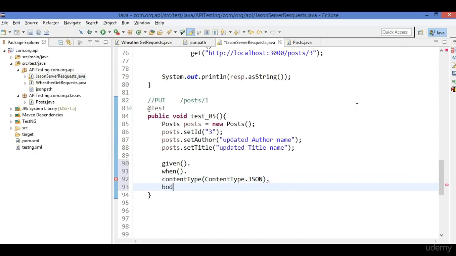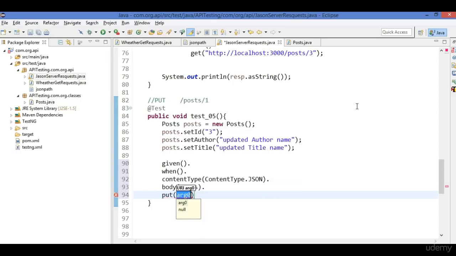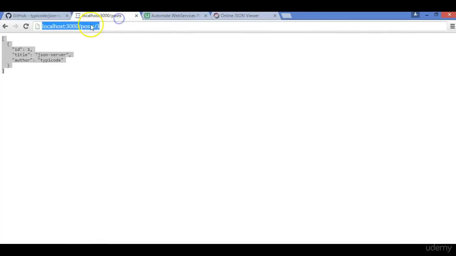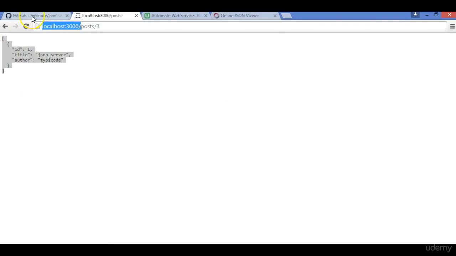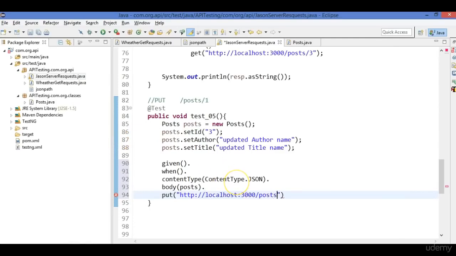And the body which I will be sending is the post object. Instead of post, I will be sending a put request, and it is sent like this: first the base URL, then after the base URL I have to write post, then slash the ID which I want to update. I want to update the third ID.